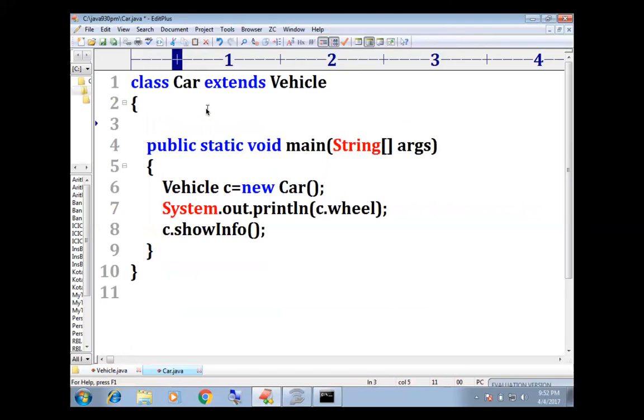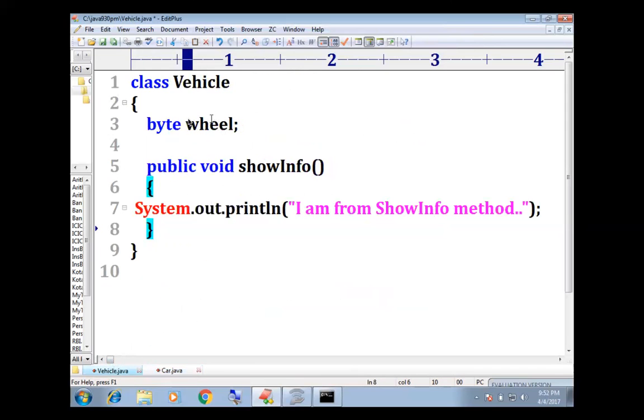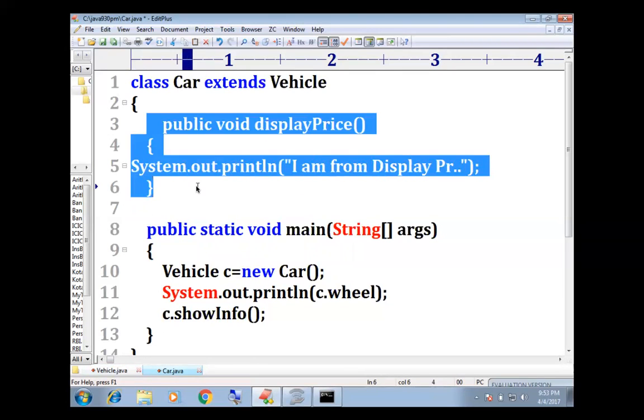Observe here: the parent class has one method, showInfo, and in the child class we created this displayPrice method. Now try to read the statement here.